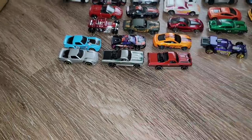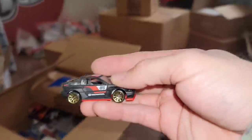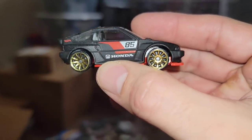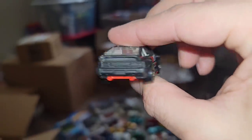Nice, back to back color variations. All right guys, what do we got in here? Oh my God. There are some freaking gems in here. Look at that. You got the CRX, the 85 CRX. Ooh, that looks good. Oh man, he sent this one carded and we have it loose.